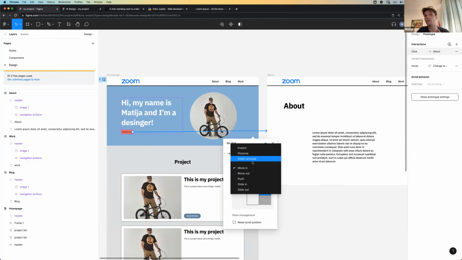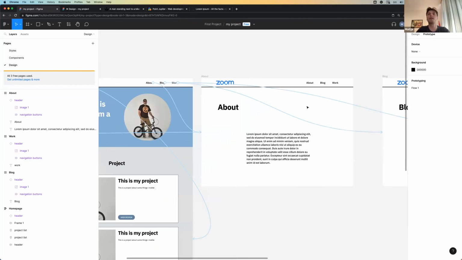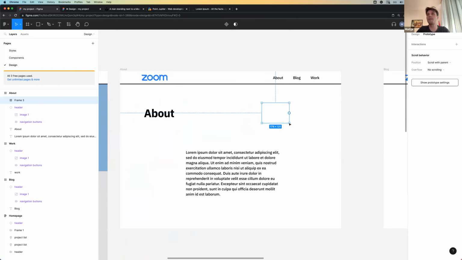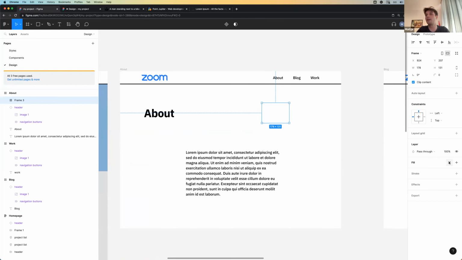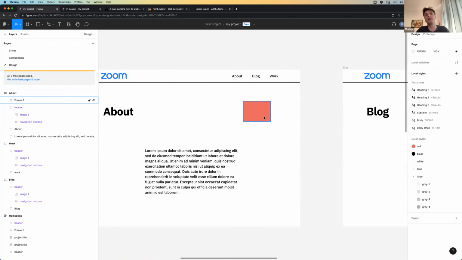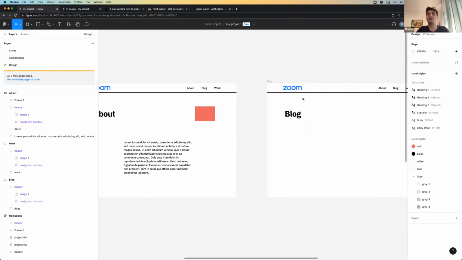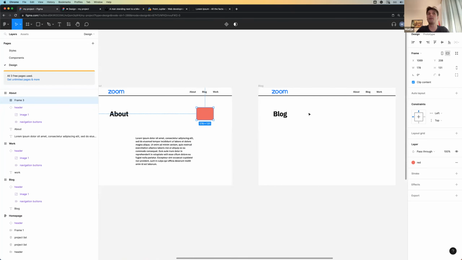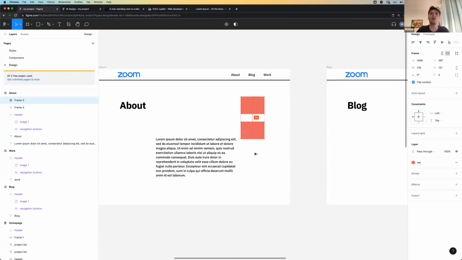You also have this smart animate. And what smart animate means, let's say if we place a frame here and give it a red color, and by clicking on it, we want it on about page to go to the bottom.